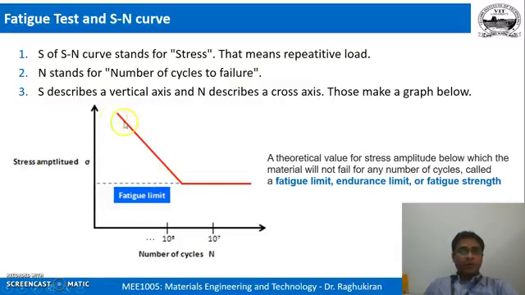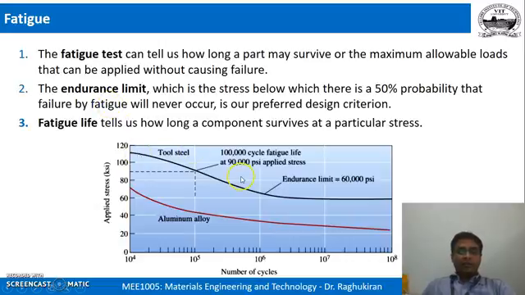So our aim is to draw this particular SN curve. S stands for stress amplitude, and N stands for number of cycles. So this SN curve will actually determine the fatigue strength of any material. You will get this line by taking different samples and conducting tests at different stress amplitudes. Here 1, 2, 3, like that. So many samples.